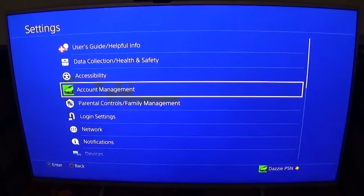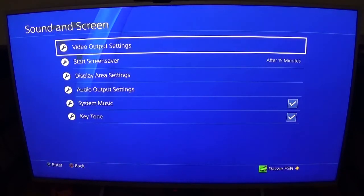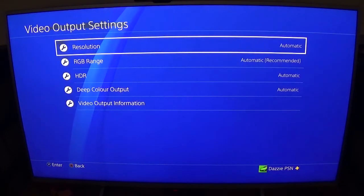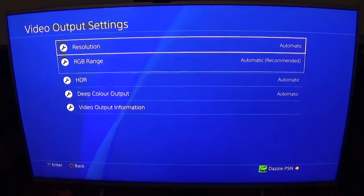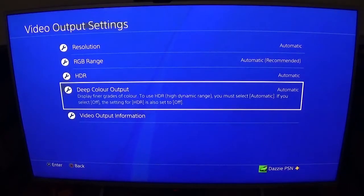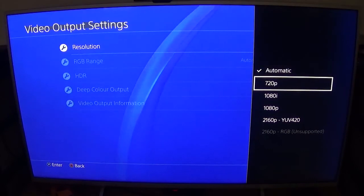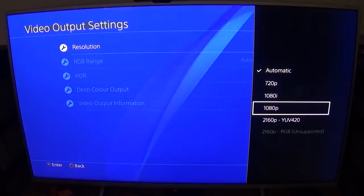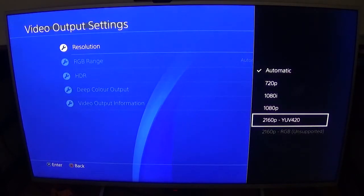So if we go to settings and scroll down to sound and screen, go to your video output settings, and this is the section that we're going to be using. Now as you can see, everything for me is automatic. And if you go to resolution, you've got automatic, 720p, 1080i, 1080p. The highest that you can see that is not greyed out is 2160p YUV420. So that is the highest that at the moment my TV will support.